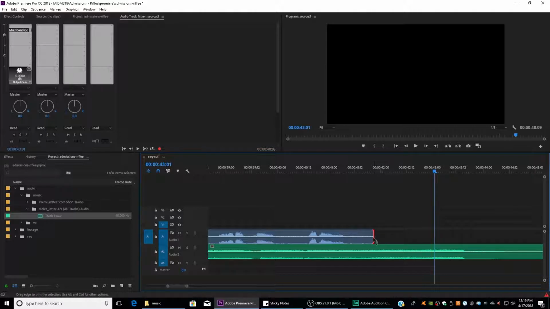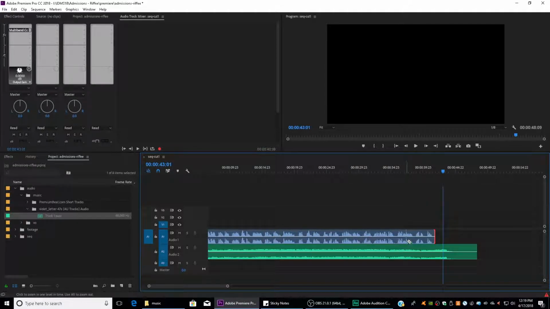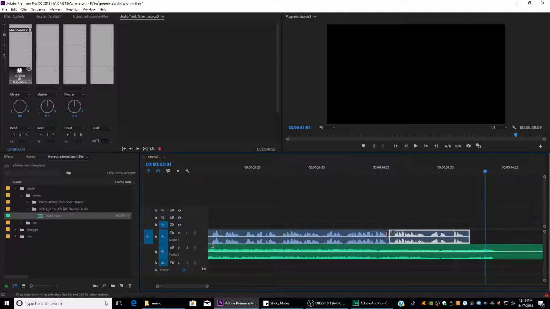And then I'm going to click on the edge of this clip here. And this is a transition zone. So you have transition zones on the edge of clips. And then you also have transition zones if you have two clips next to each other. You have this line in between them, and you can click on that, and we can add transitions there. So I'm going to undo that because I don't need a cut there.